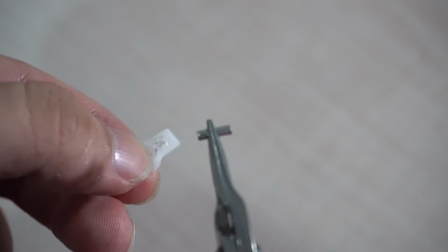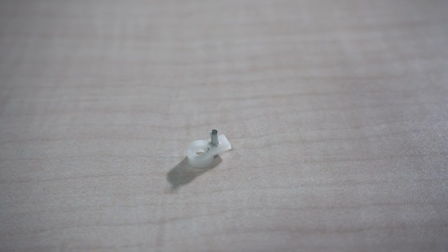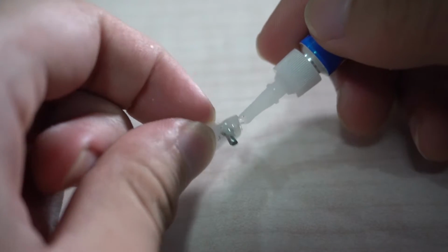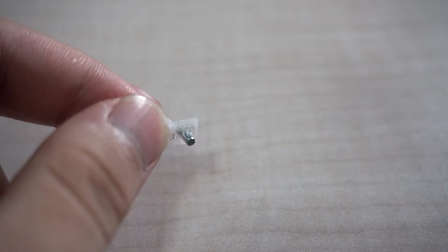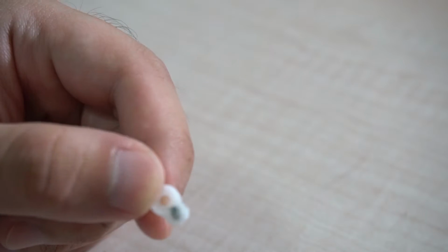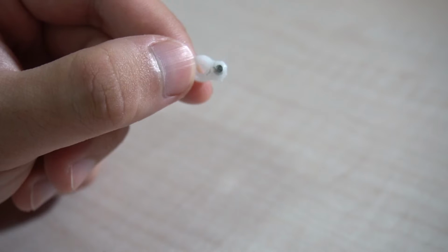Now you slap this guy on here. Don't be afraid to apply a generous amount of super glue. Let it dry for an hour or so. Now we start reducing a bit of the gear. Alright, it should look like this.